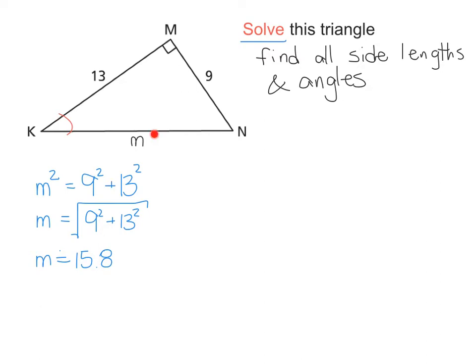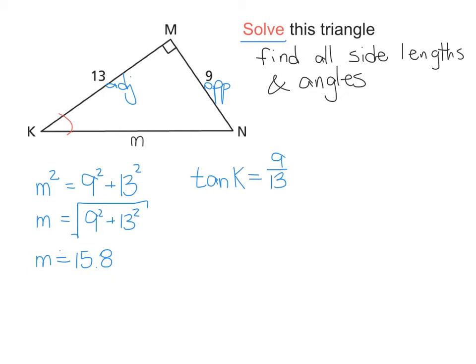Now we also know about two other sides, but I'm going to choose to use this side that's 13, the adjacent side. It forms angle K, but it isn't the hypotenuse. And the reason that I'll pick these two sides is that they were given to me in the question. If I've made any mistakes finding the length of the hypotenuse, that mistake won't affect my calculations for angle K.